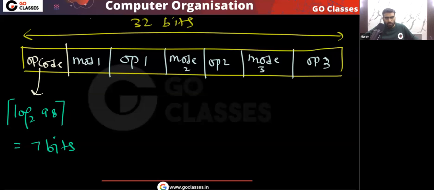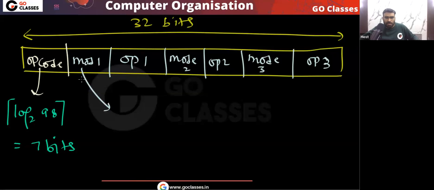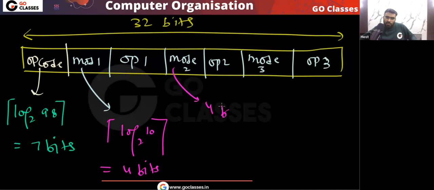Now tell me, for the addressing mode, how many bits do you need? There are 10 addressing modes, so you need log base 2 of 10 ceiling, which is 4 bits. 4 bits here, 4 bits here, 4 bits here.